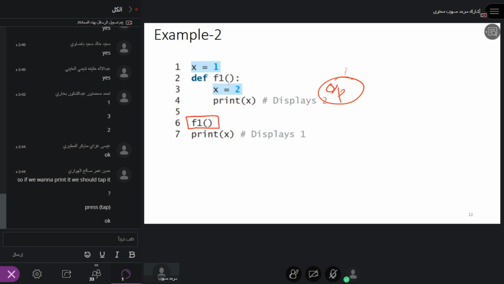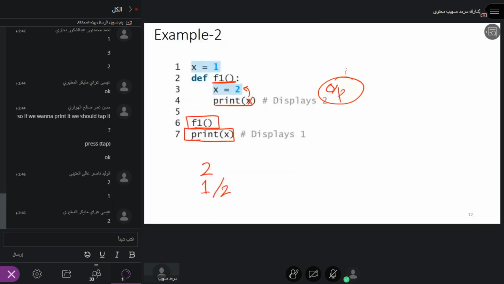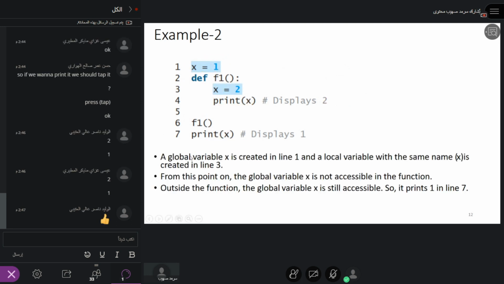So we do F1. What is F1? This is F1. So we say, now look at this, print X. Now what will happen? This is going to take the value from this. So we'll have print 2. And then what is going to be this print X? Will it be 1 or will it be 2? It will be 1. Why? Because this X cannot come. This X is only inside this function. For this X, we have to use the one which is outside the function. Okay. Any question in this?